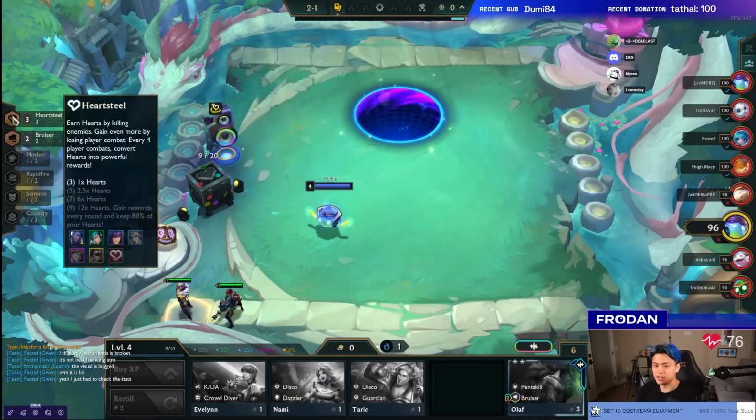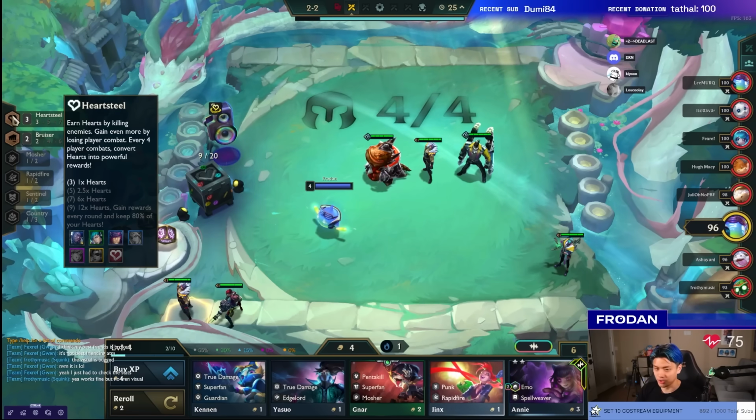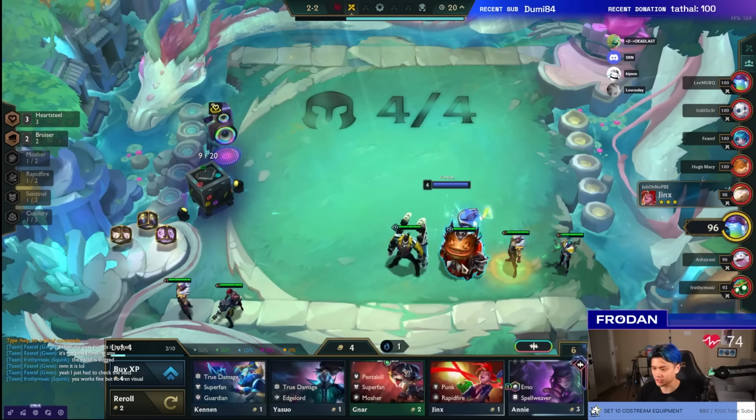Put it this way, earn hearts by killing enemies, right? Gain even more by losing player combat. So you want to kill units and you want to lose by 1. But yeah, this actually ends up being pretty good.